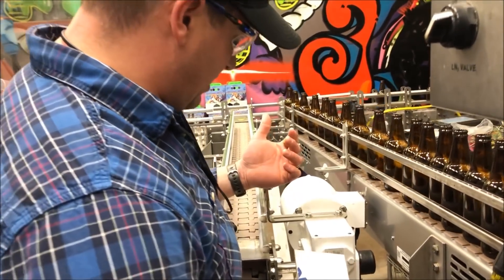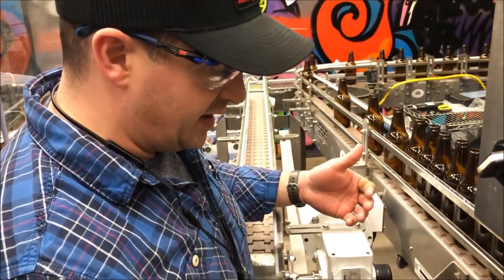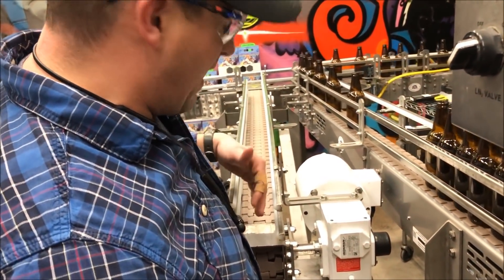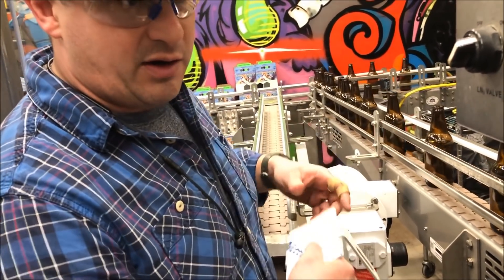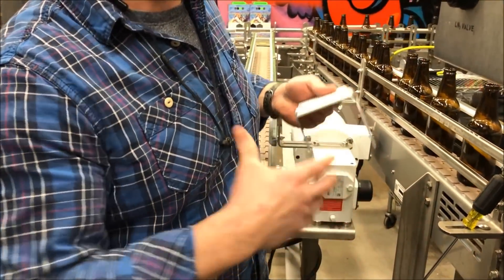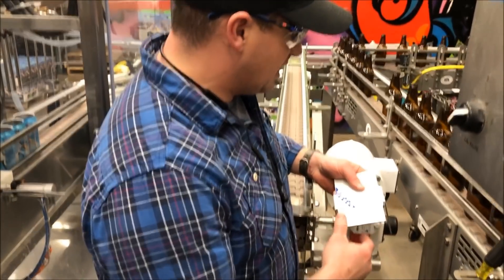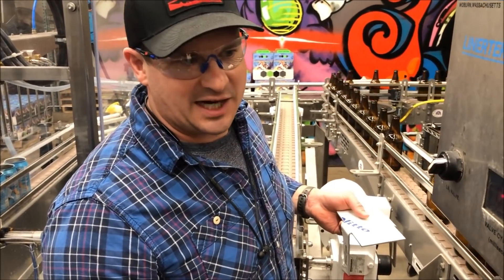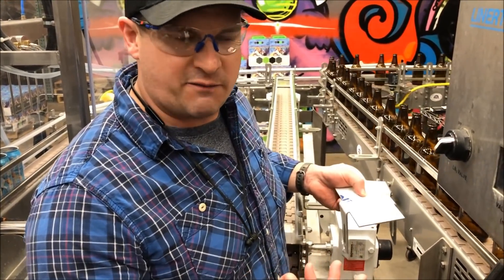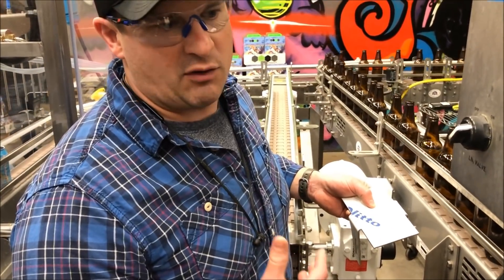One great thing — thinking about how Malti Conveyor addressed our challenges when things hit rubber meets the road. When we found the way that the dead plate was integrating with our exact line, we needed a little bit different dimensions, and of course you don't know that until you're trying to actually install it. So I made one comment in a text message, just saying, hey, I'm not sure if it's right. I thought maybe we could slow walk through how to fix it over the next week or two.